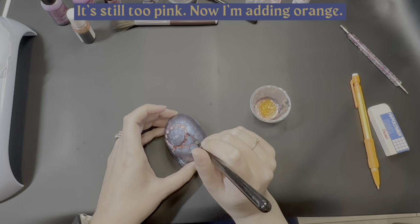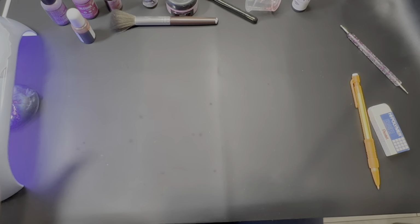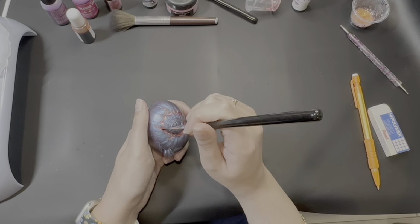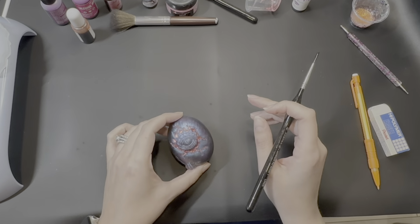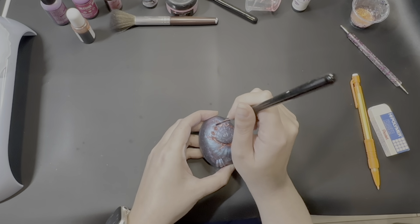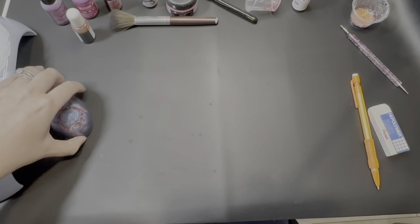Now I have UV resin with orange resin dye in it, and this is one of the methods I use to try desperately to make this look more fiery and less pink My Little Pony. I cure as I go along so that I don't have anything running where it shouldn't be.